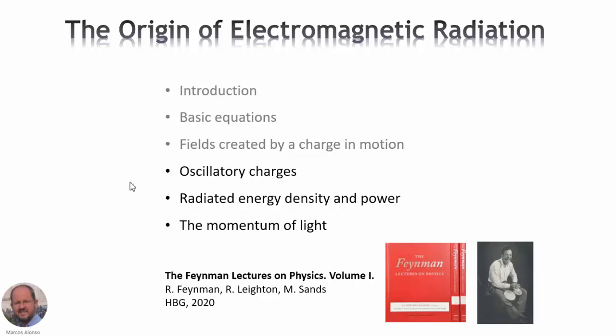So in this second part of this topic, we are going to see how oscillatory charges operate, and also we will show how to calculate the radiated energy density and total power emitted by an oscillatory charge. And finally, we will talk a little bit about the momentum of light. Most of the information in this presentation has been obtained from this reference here, the Feynman lectures on physics. So if you want to have more information about this topic, please take a look at this reference.